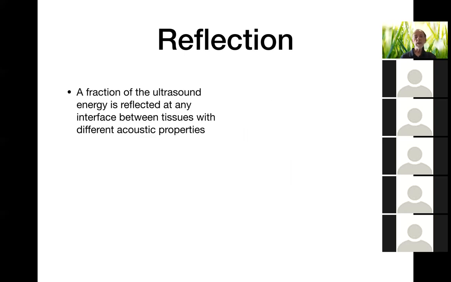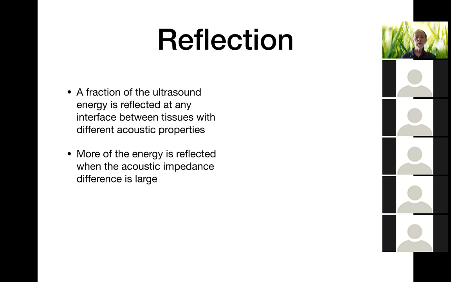Okay, well, we'll go on to the various other interactions between ultrasound and tissue. And one of the most important, because it's a source of the ultrasound echoes that we use to make the image, is reflection of ultrasound, which occurs whenever ultrasound hits the interface between two tissues. Say, for example, the boundary between the liver and the kidney, or between the liver and one of the blood vessel walls. So whenever ultrasound strikes a tissue interface between two different tissues that have slightly different acoustic properties, some of the energy will be reflected and the remaining energy will travel through into the deeper tissues.